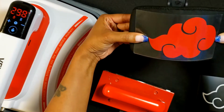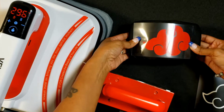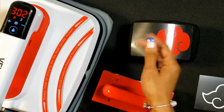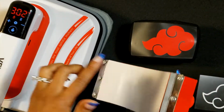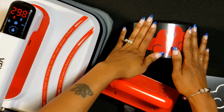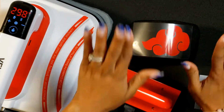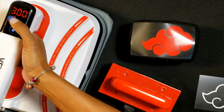All right, so at this point I'm just using my thumbs and nails to measure, and it looks pretty good to me. Okay, so we already know that our hat press is ready. Like I said, this surface right here is really hot. What we're going to do is go ahead and set it up. So the initial press, since I'm doing 2 layers, I only want to leave it for 5 seconds. So I don't want to do a full press on there. So we are going to press our little gear here.